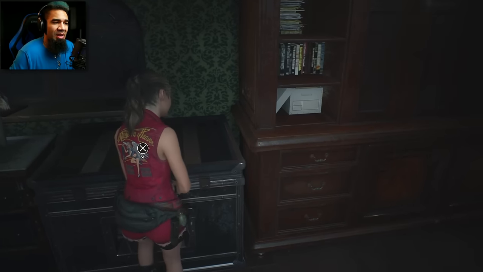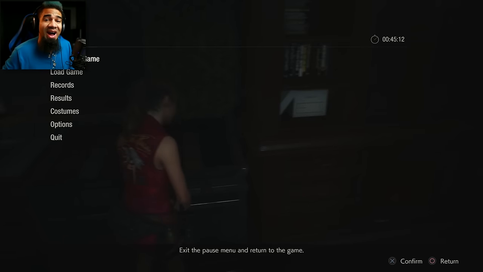Now, what am I going to grab and put out of the box again? One more time, I'll pause it for you so I'll tell you what's going on. We're getting the handgun. We're going to be full up on ammo.